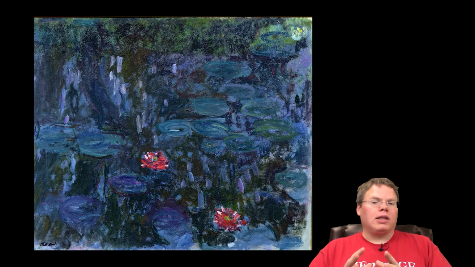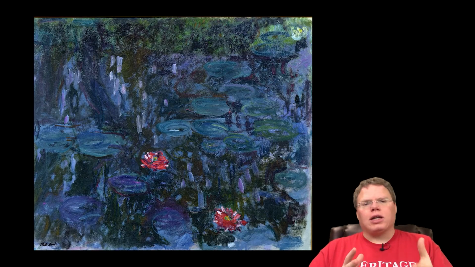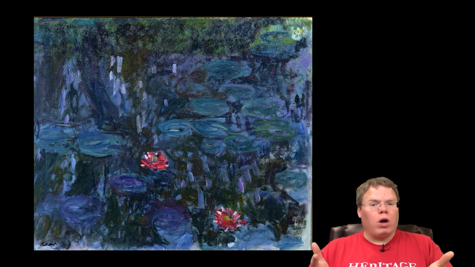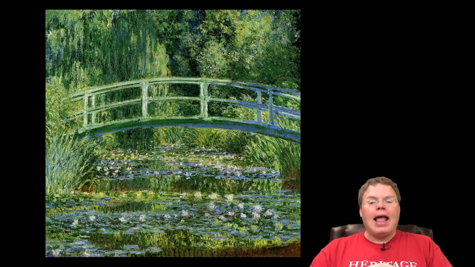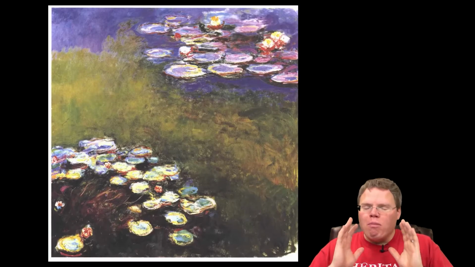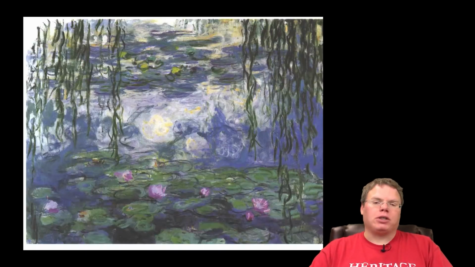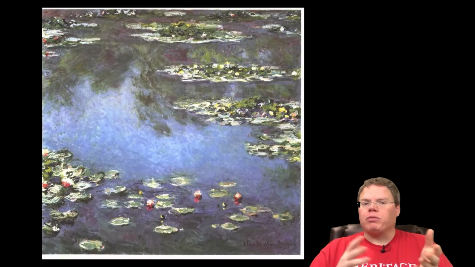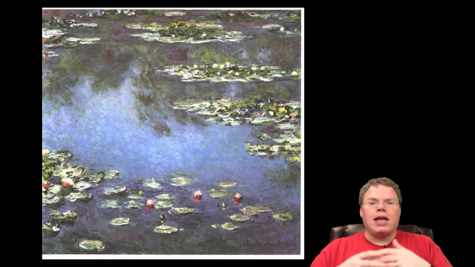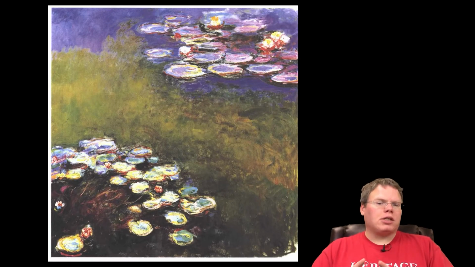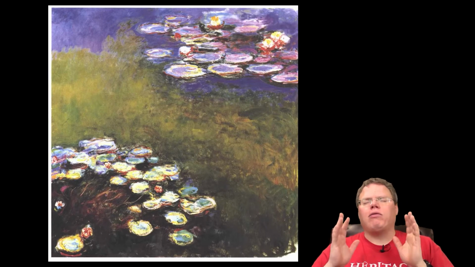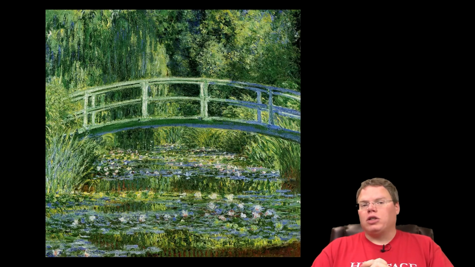Perhaps the most famous example of Claude Monet painting the same subject over and over and over again is his water lily garden. He had a water garden in his backyard where he grew water lilies. He had a little bridge over it and willow trees hanging, and he painted many, many, many pictures of this same scene from different angles at different times of day, different times of year. If we're trying to create an impressionist style artwork, I can't think of any better option than to try to copy one of Claude Monet's water lily paintings.